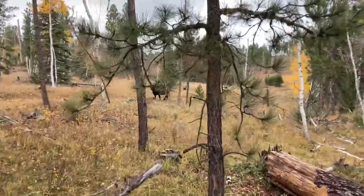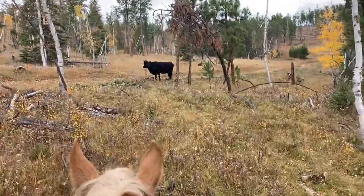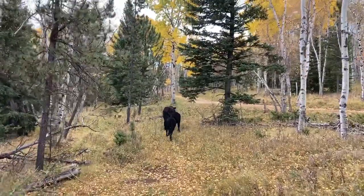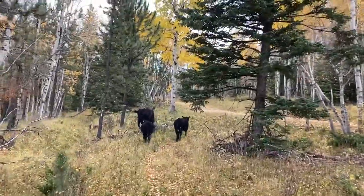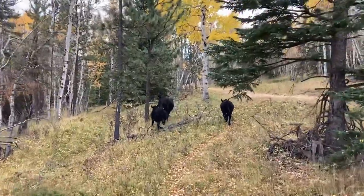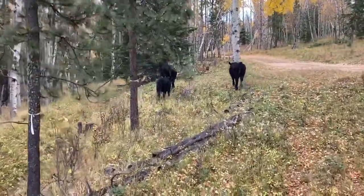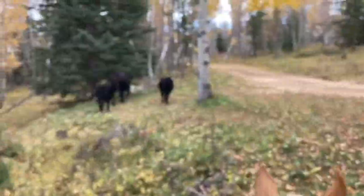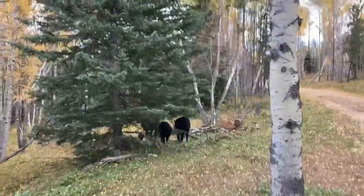I've just been riding a little while and looks like we got a couple more, so I'll probably bring these back to the gate as well and then go back out. We've got one cow and two calves. One of these calves looks a little small, so I'm guessing he's a bum — that just means this calf's mom quit taking care of him or quit producing milk. So this other cow must have adopted it in a way and is taking care of it and feeding him milk. I'm going to bring these back.